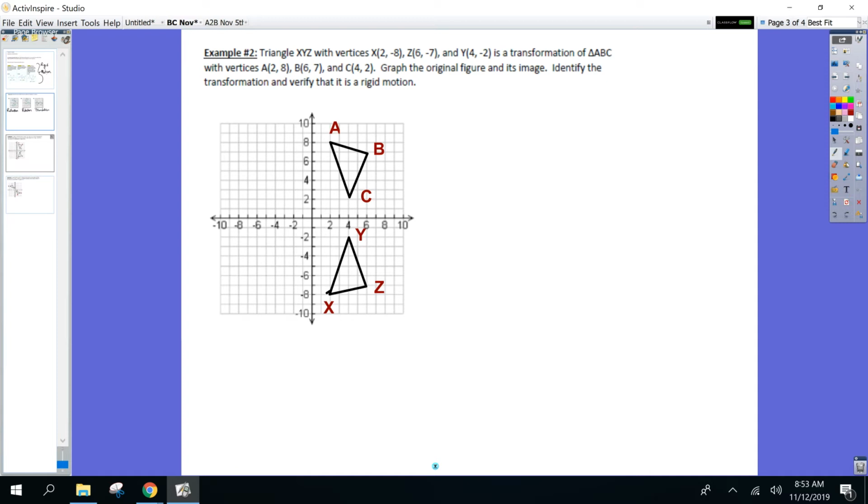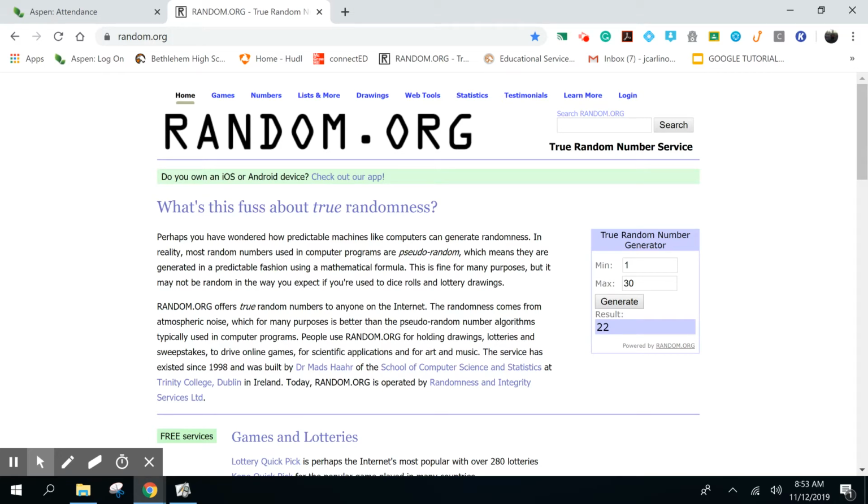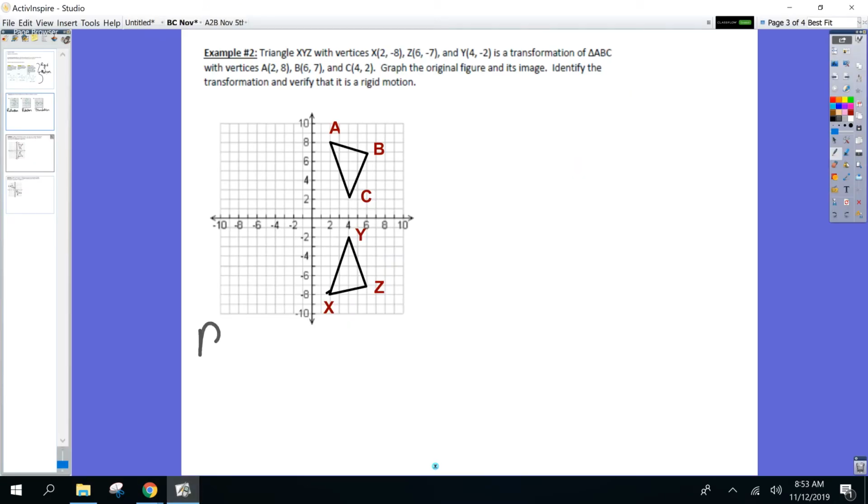All right, well, it looks like to go from triangle ABC to XYZ, it looks like I'm performing a what? Which one out of those three transformations does it look like I'm performing? 22? It looks like a reflection, yeah. But now we have to actually prove that it is. All right. If it's a reflection, which we know is a rigid motion, these two triangles should be what at the end here? Congruent. If this is really a reflection, these two triangles should not have changed its size. They should be congruent to each other.